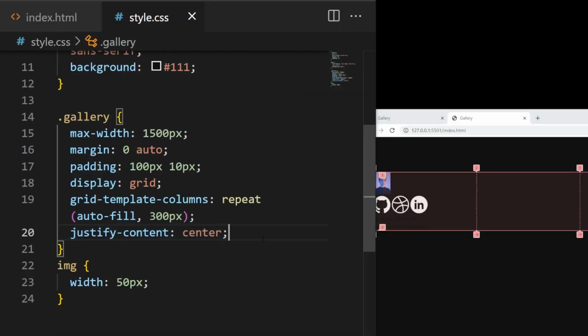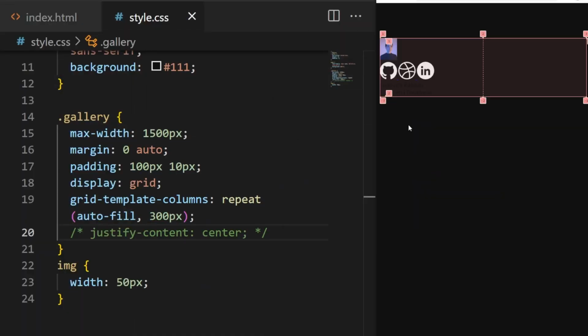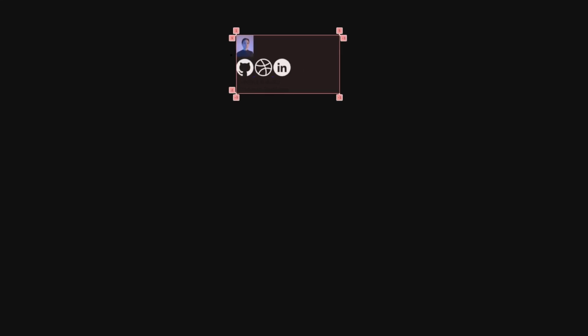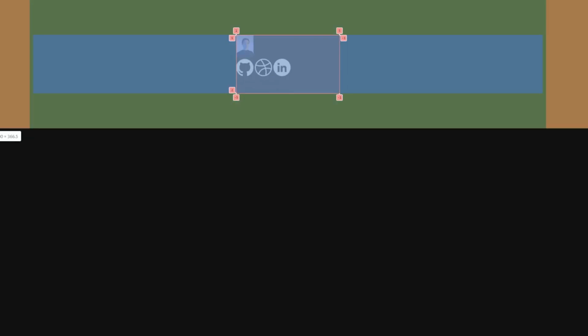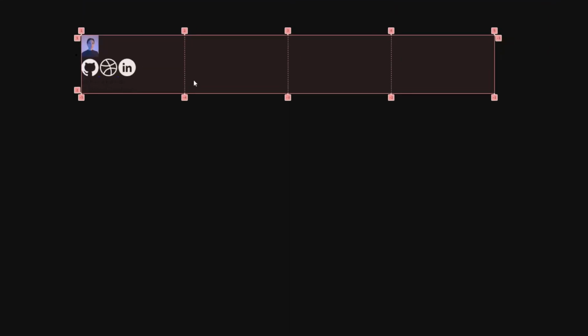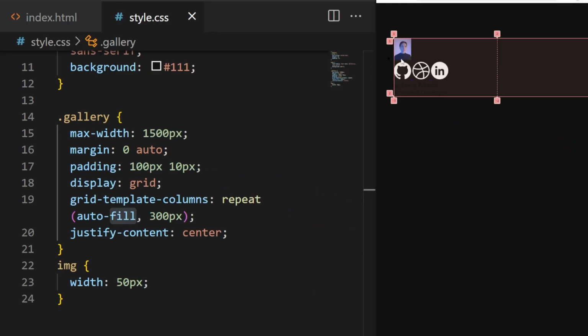And if we don't put justify content center, the grid will not be centered in its parent, so to say, okay? So we need to do that. And with justify content center, we can see the difference more clearly, okay? If I put autofit right there, it will center the lonely column right there, okay? And if I put autofill, we will have that list effect with the element fixed at the left side, you see? Okay, so that's very great.